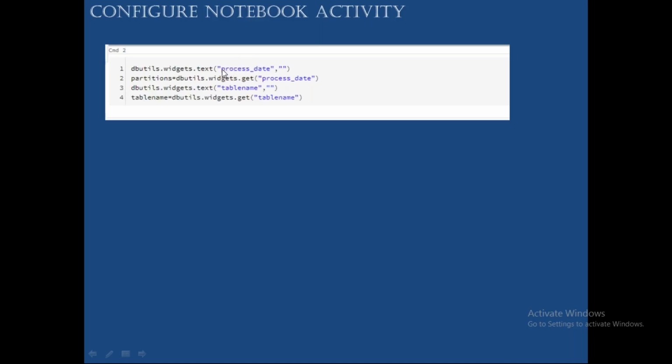How do you read it? dbutils.widgets.get process_date, meaning whatever value you have passed to this widget name will be assigned to the partitions variable. Same as table name: you just pass a table name, and that table name will be available here. To read it, you say dbutils.widgets.get table_name, and that value I am assigning back to the table name variable.